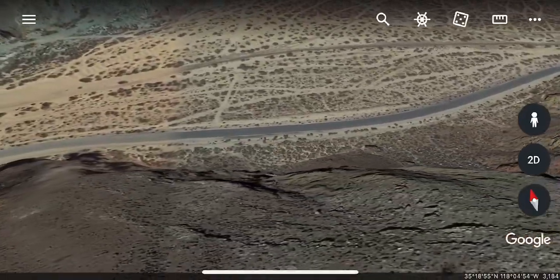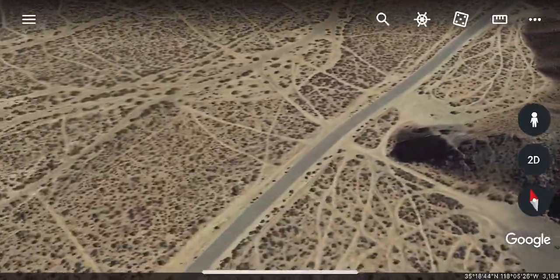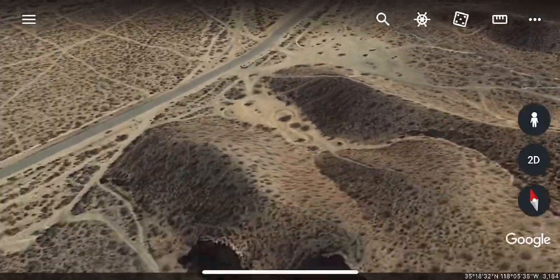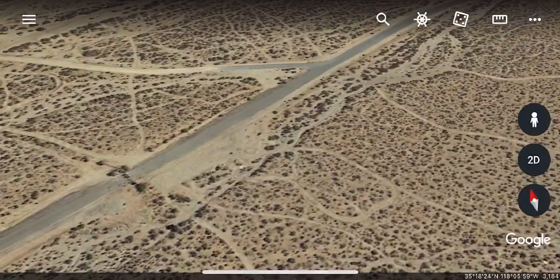Here's where I was getting a little panicky when we were driving in. I knew we were getting close to the end and all the spots were full, and so I was going to grab just the first spot that was available, but Amber was right. It was better to keep going. So we go down here to the end.